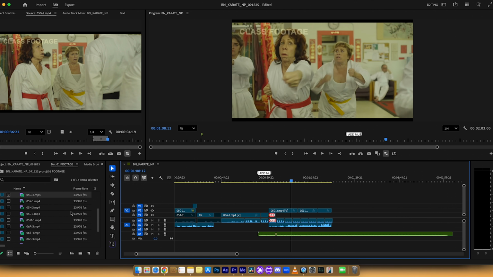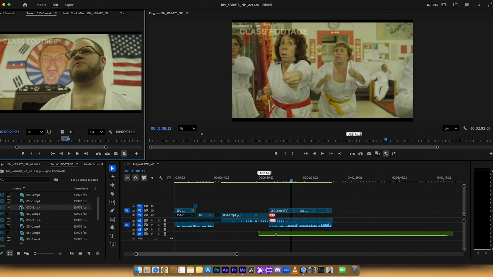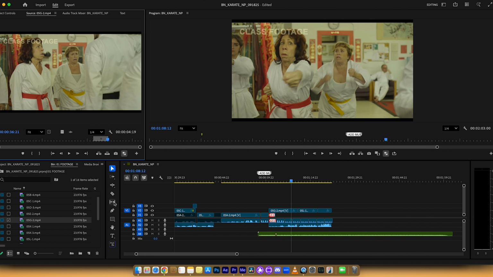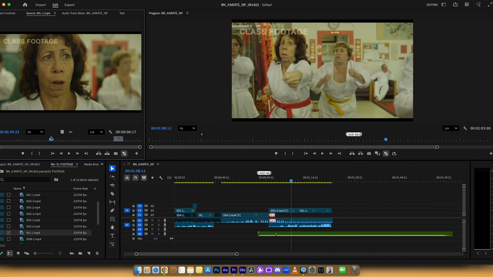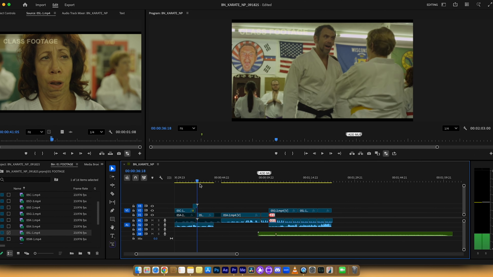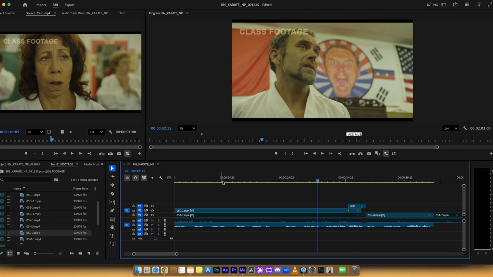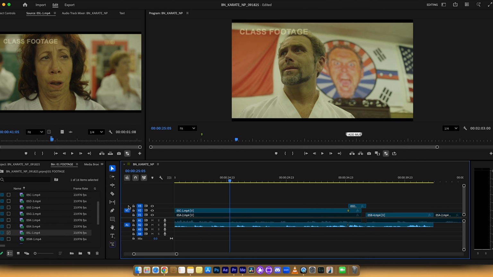An instance where I would want to use the overwrite edit is when we have reaction shots. This reaction shot over here of Vivian is pretty great. And while Master Ken is going on and on over here, I know that I could put it on the third track right above him while he's talking. So I'll patch my video to V3 and I'll toggle off my audio so all I get is this reaction shot.